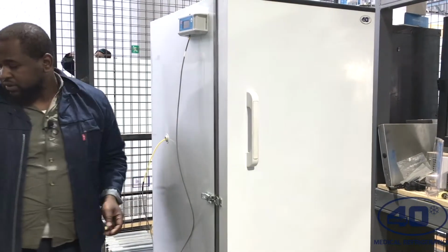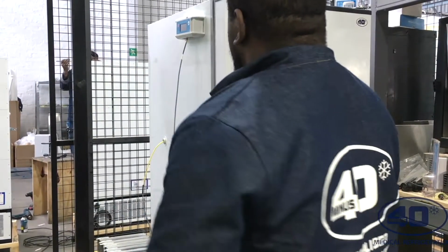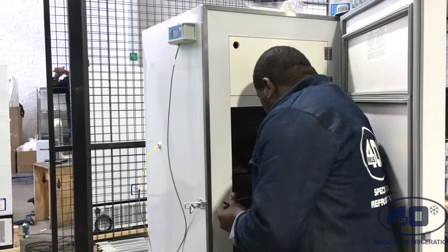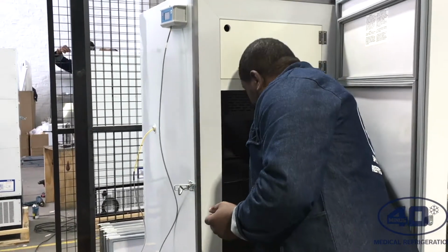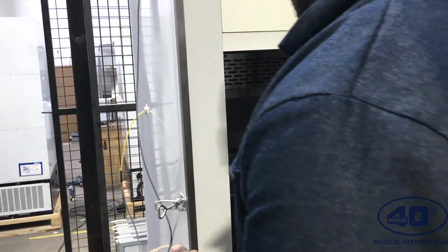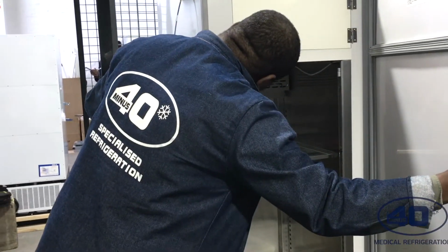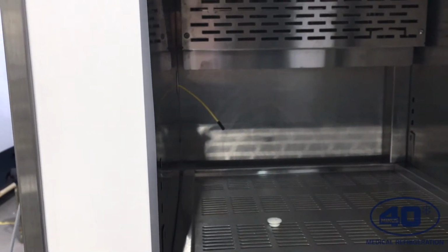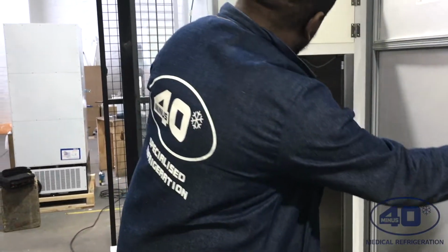The next thing I have to do is use a screwdriver. You open your fridge or your freezer, and there's a probe hole on the other side. On the inside, you have to use a star screwdriver to remove the nut, and then there will be an opening, and I will try and guide my probe to the other end. Okay, cool.